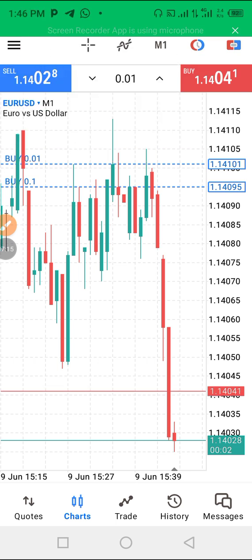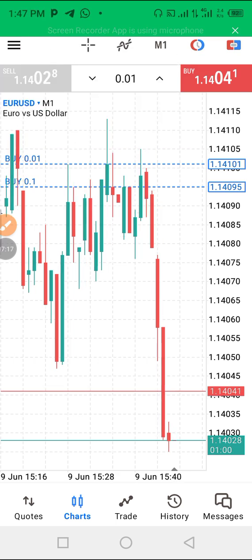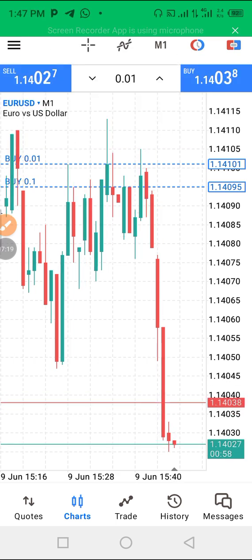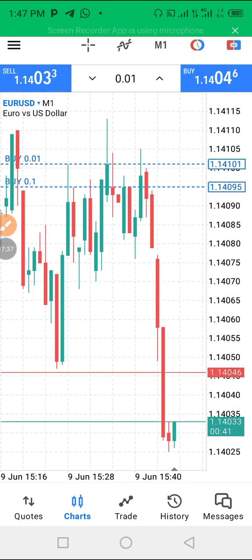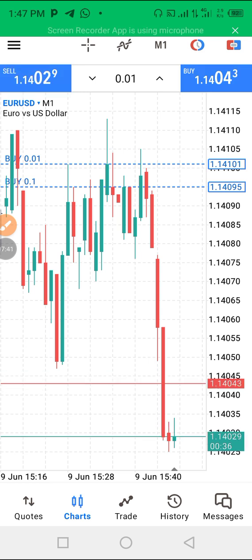Then we have the third set of traders called the swing traders. Those ones trade between 2 days to 3 weeks. Some go as far as 8 weeks, 6 months on one trade. And these are the people that actually make the bulk of the money in Forex. Because when they have done their predictions, knowing that price is going to go up or go down, it's going to be a bullish trend or a bearish trend.